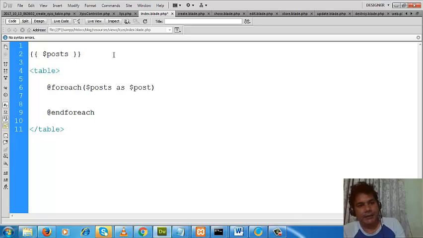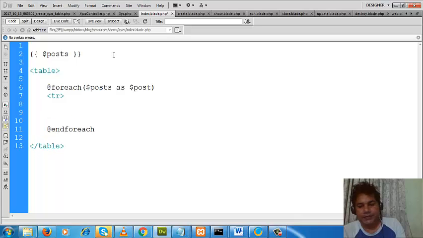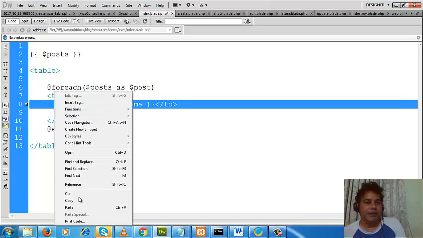Great. Now what we'll do here, we'll make a row. This is the start of the row and this is the end of the row in the table. So we will display the value, which means we will have to write down these brackets. In the first cell we would like to display the name. Alright, now let us do copy.